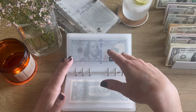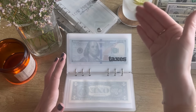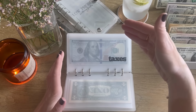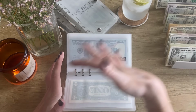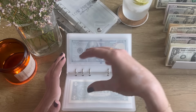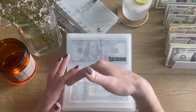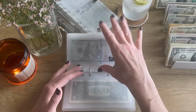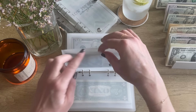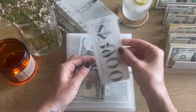There will be technically, I guess, 5 March cash stuffings because we stuff from every Friday. So each week will be a little bit less than our usual stuffing because we still budget the same amount for the month. But anyways, that means that taxes is being skipped this week. That was a really long, rambly explanation, but it is me.